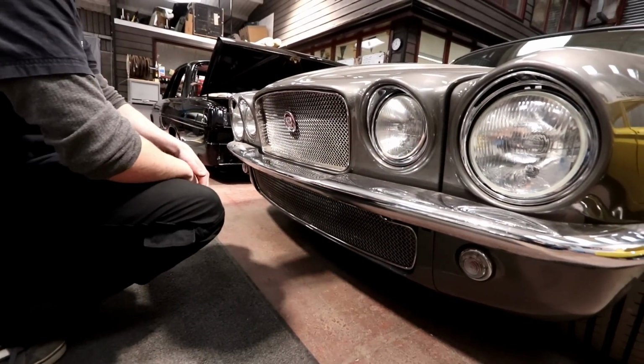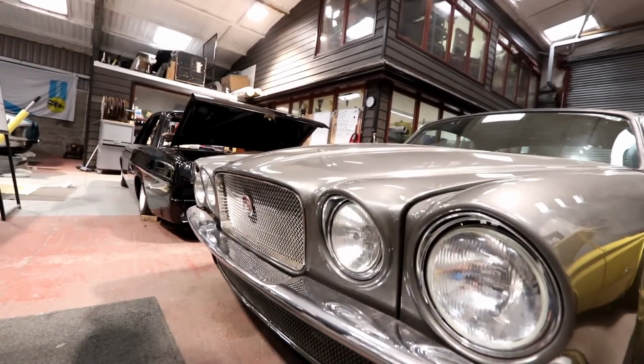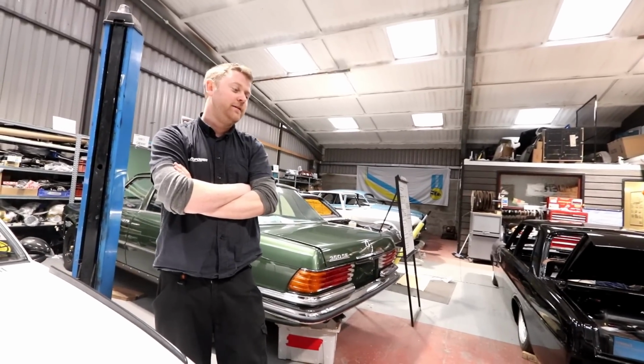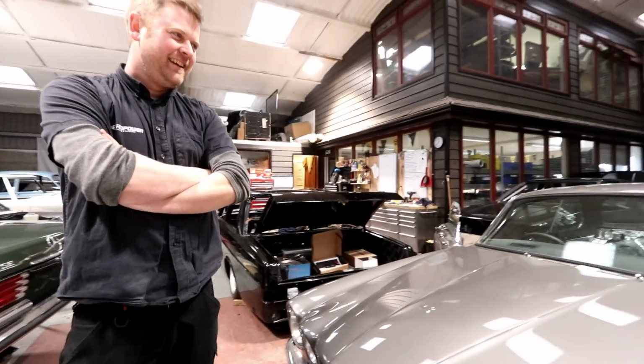Yeah. Looks solid. Looks really strong as well. Just put the more modern badge on there, just as a little finishing touch. Amazing. That's pretty close to completion. I'm hoping within the next couple of weeks we'll be test driving that now. That'd be amazing. That'll be an exciting stage to get onto for sure. It's gonna sound good.